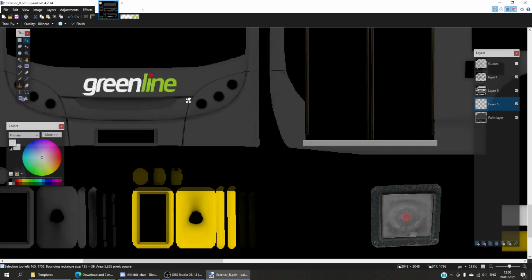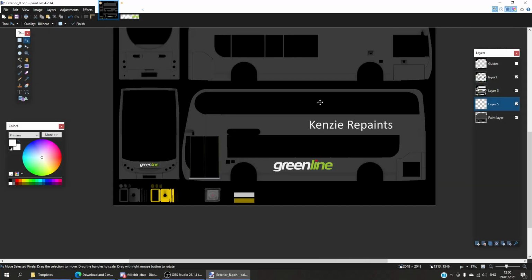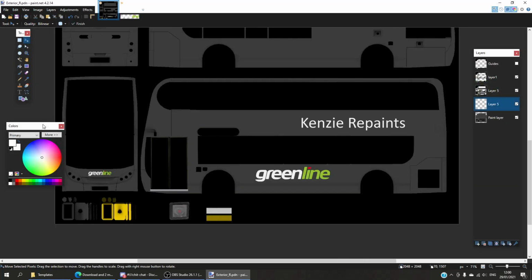Make sure you shrink it down so it looks good, but also doesn't look too big on the front of your bus. So that is mainly it for this video. I hope you have enjoyed it. I hope it's given you an example of how to open the files up, where you get your paint and your files from, and most importantly, how to locate your texture files in your OMSI 2 directory, where you'll find literally everything which OMSI has.